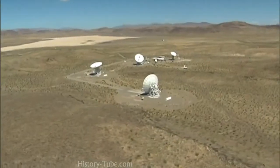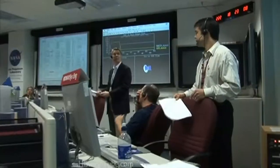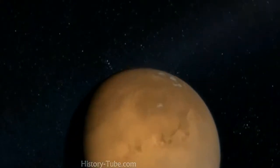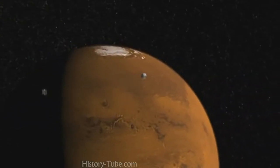So the corrections have to be performed along the way while the spacecraft is still in motion. We track the spacecraft using the Deep Space Network of antennas. We figure out exactly where the spacecraft is, where it's heading, and then compute where it actually needs to be. We develop commands to fire the thrusters on board the spacecraft to make any corrections that we need to make. 22 hours prior to entry, we have one last chance to make a fine-tuning of where we're going to land. The arrow hitting a target is a decent analogy, but in reality it's a lot more complicated than that.